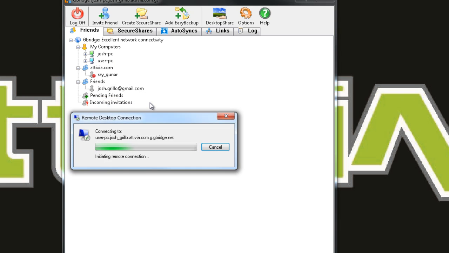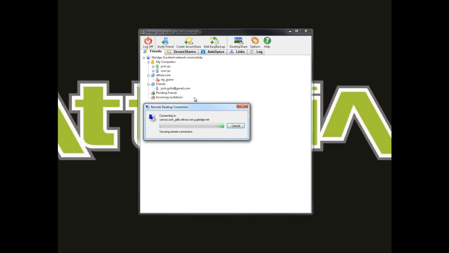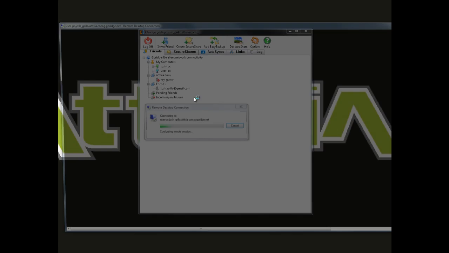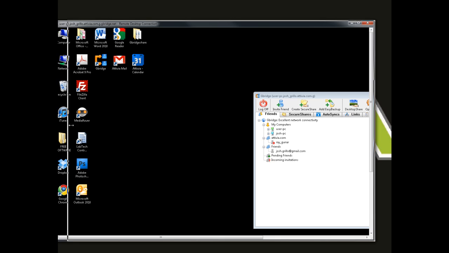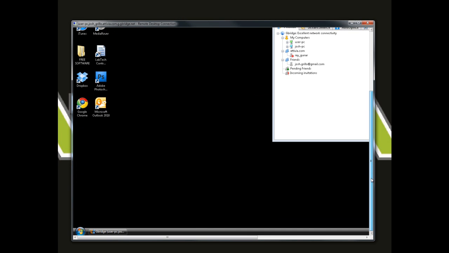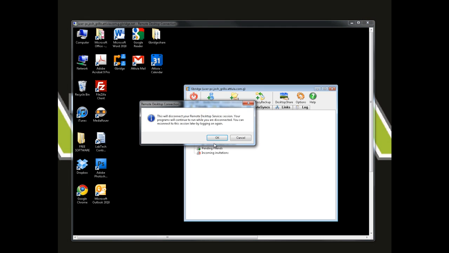So you just click on that, put in the password, and it's going to authenticate it, and hopefully without any trouble here. Yep, there we go. So there's my laptop right there. You can adjust the window size and all that good stuff, but this is it. So I'm remotely connected. That simple.